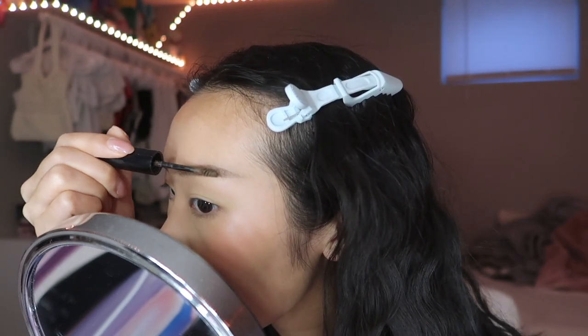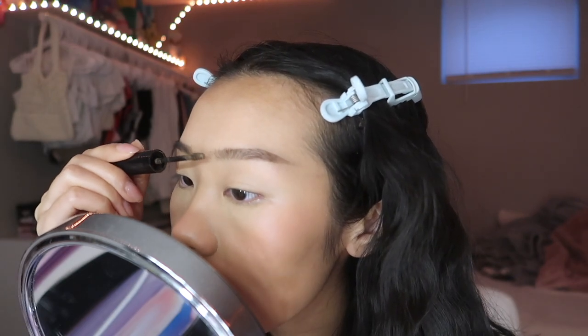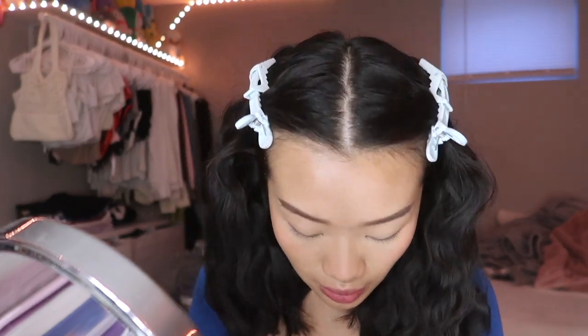I have sparse brows so I can't do the soap brow trend — it just doesn't look good on me. One thing I forgot to do, which is really important in this makeup look, is I wear colored contacts to make my pupils look a lot bigger. The contacts I'm putting in now are dusk brown, by Hapacristin. It's really important to know how to get the right contacts — I watched a whole video on it and these are honestly the best. My eyes are a little irritated right now but they're very comfortable.